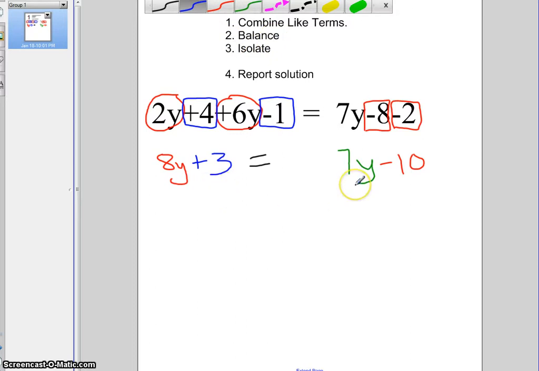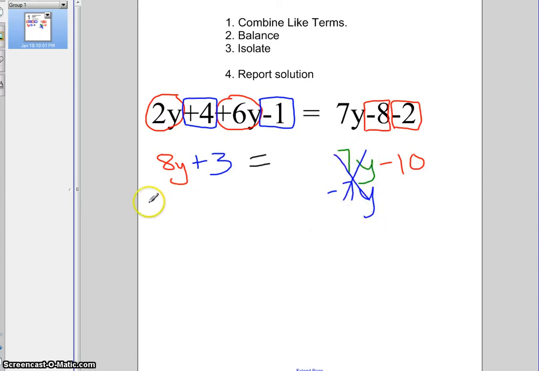2 expressions on either side. I can start anywhere. I always like to keep my coefficients on the left. You don't have to, but I do. I'm going to look at the 7y. It's a positive 7y because there's no negative sign in front of it. So to cancel 7y out here, I've got to subtract 7y. And now these two cancel out. Whatever's done on the right side of the equal sign, I'll do on the left side of the equal sign. Okay, so I'm subtracting 7y from here.